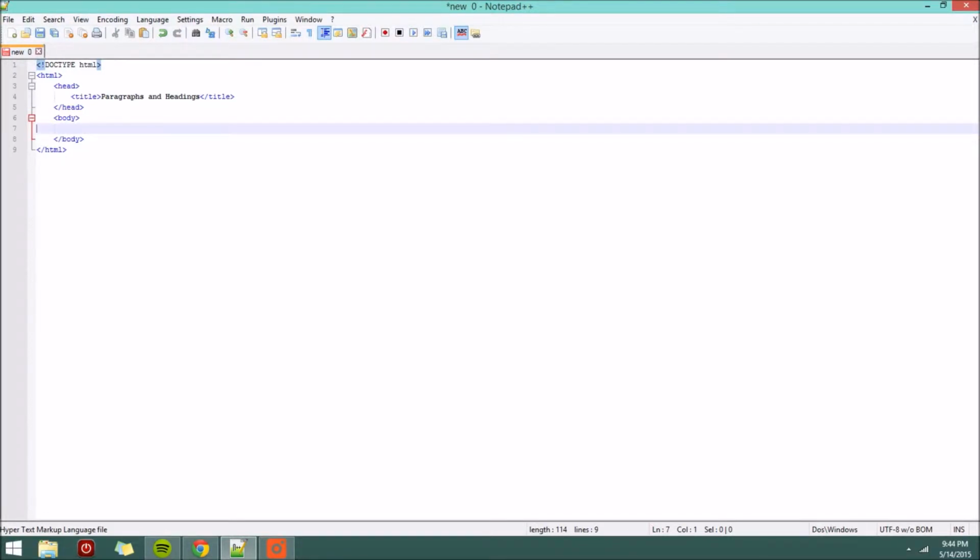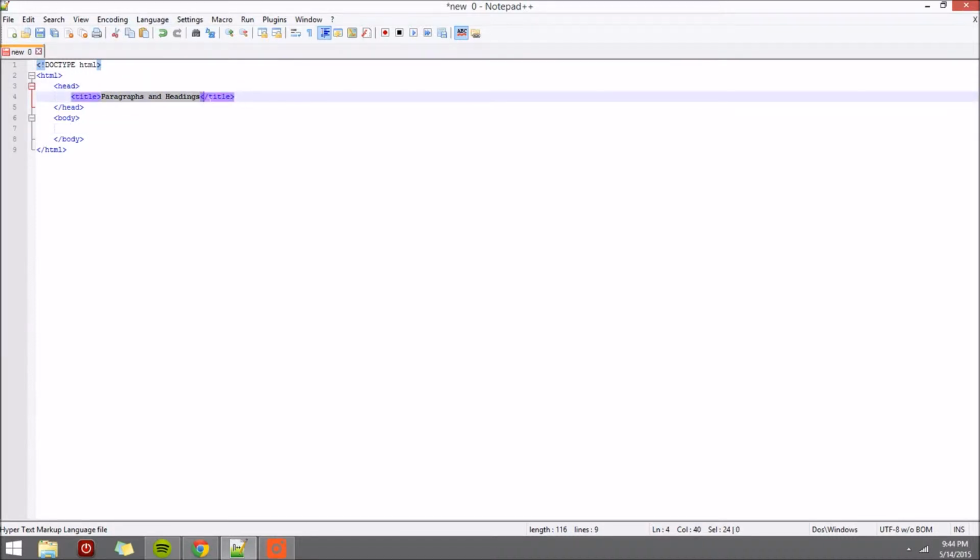So last episode we talked about how to set up a basic HTML page. So go ahead and do that, or if you have last episode saved, continue on. And then we're going to start looking at paragraphs and headings today. Now this is just basic stuff to fill your website with. It's going to be the basic skeleton of your website.